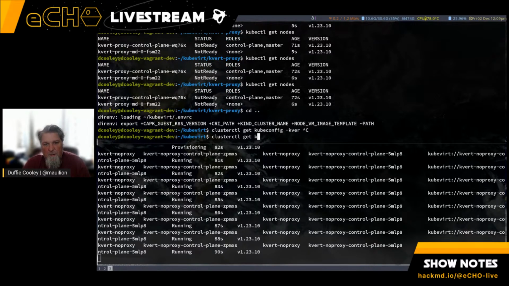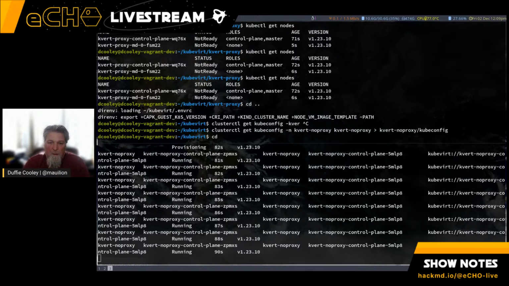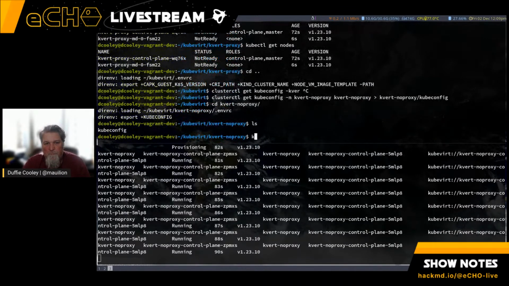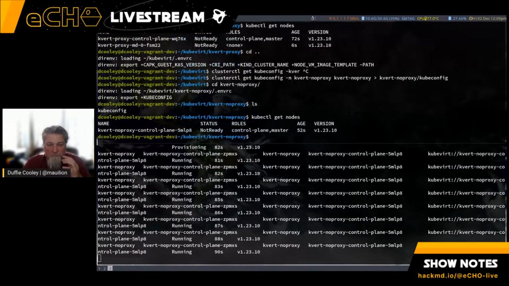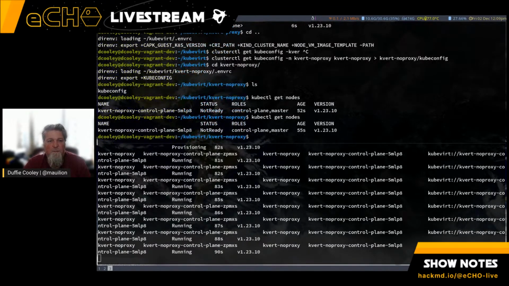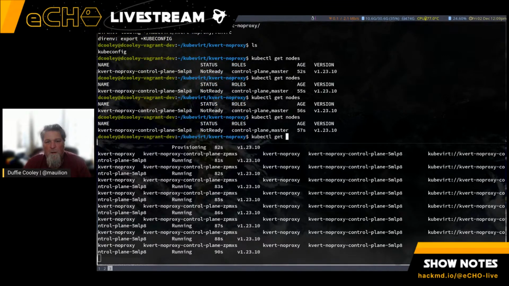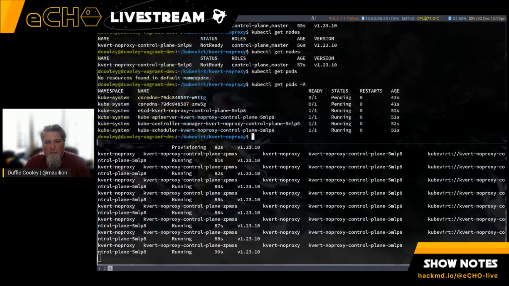And then we can see it'll get nodes, control plane node, pods -A. No kube-proxy was deployed. All seems to be working. Still waiting on that other node.